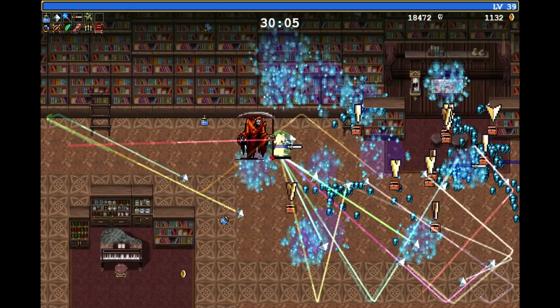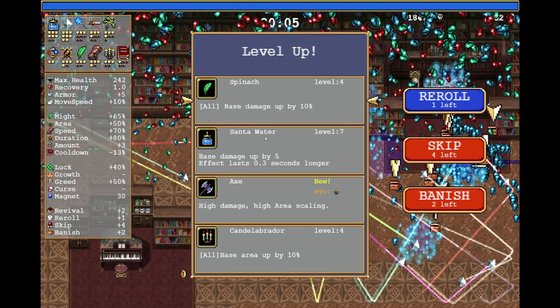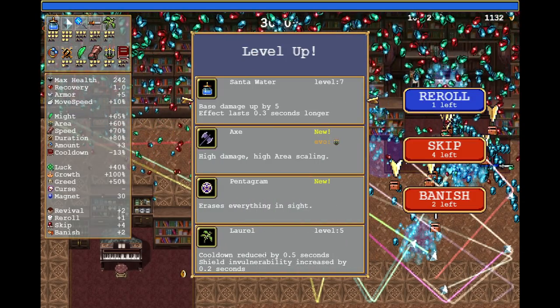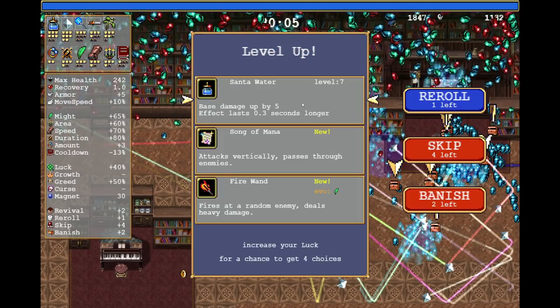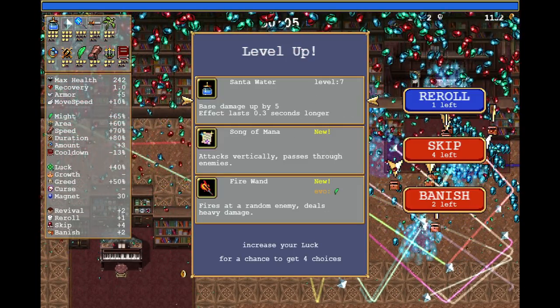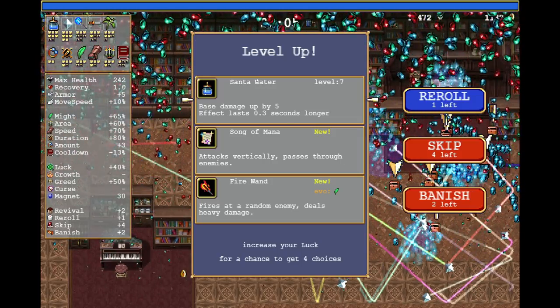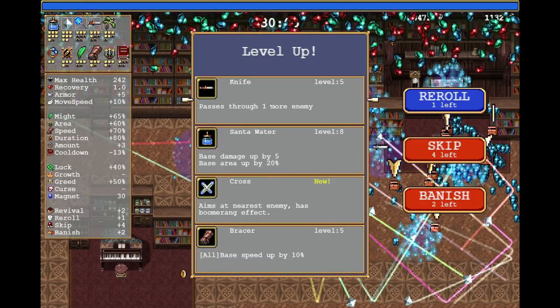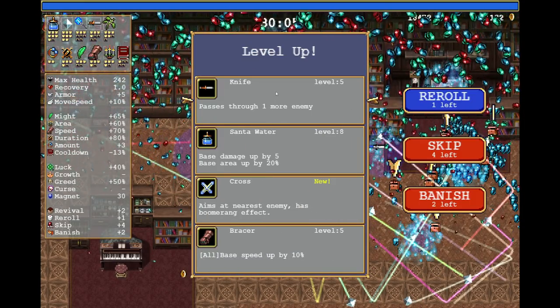Santa Water. Candelabrador. Laurel. Santa Water. Now I have to be careful, since my gems were split up, I might have to walk over there in a second. And I'm really concerned since I haven't gotten the Clock Lancet. Knife.